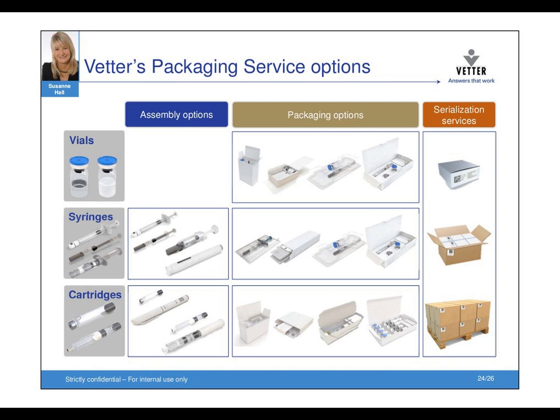So far, I gave you some examples about our project work. To give you a whole overview about the packaging options at Vetter, please see here what we are doing in our secondary packaging development and production. We pack vials and syringes with different closure systems or cartridges just into blisters, or depending on your needs, into safety devices, auto-injectors or pens. Of course, we do the serialization and the aggregation after the packaging for you.